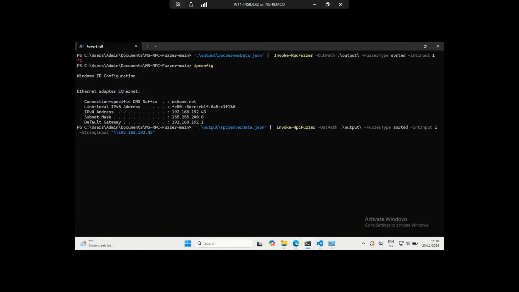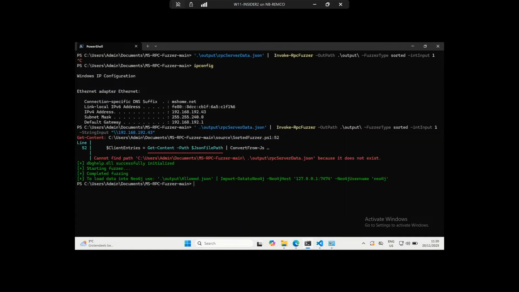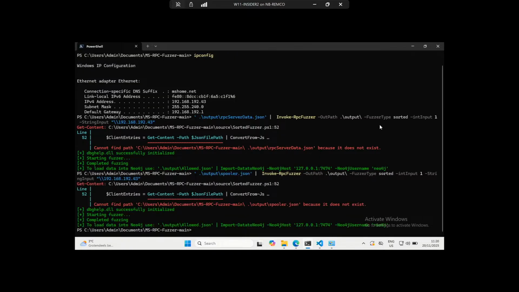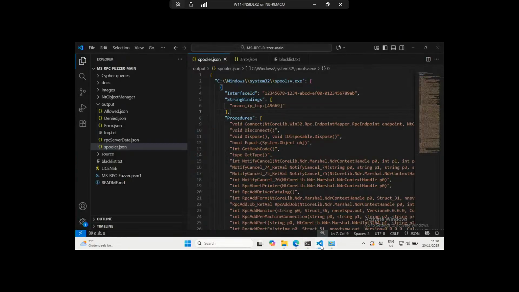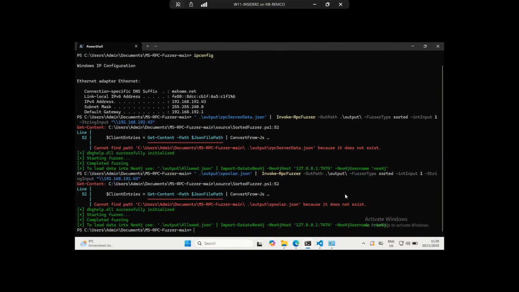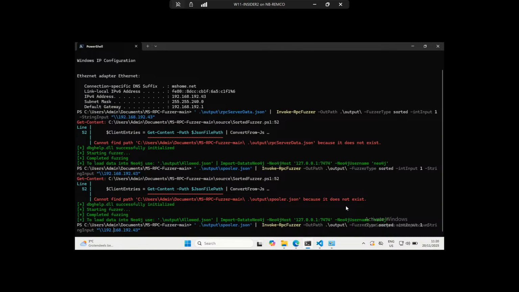And then, of course, I need to specify the right file. Let's see, spooler.